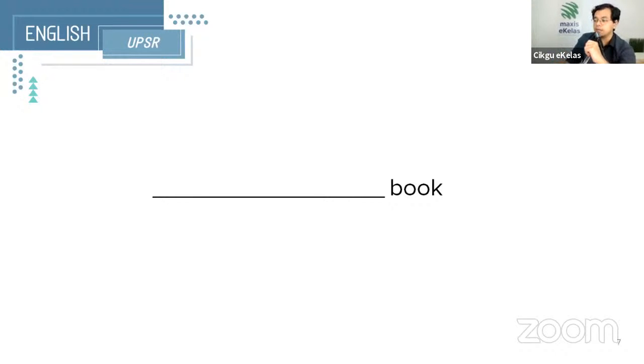We have the word book. So what adjectives would you use to describe the noun book? How would you describe a book? Heavy book, large book, small book, ugly book, dirty book, worn out book, the wear and tear book, unattractive book, attractive book, well-kept book, mint condition book. What adjectives would you use to describe the noun book?